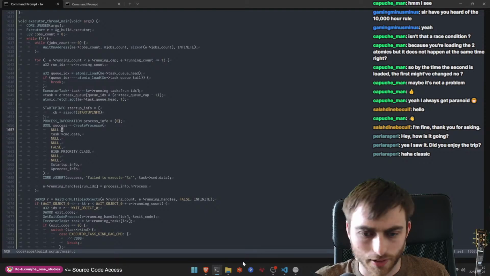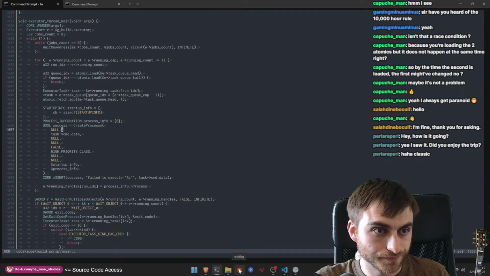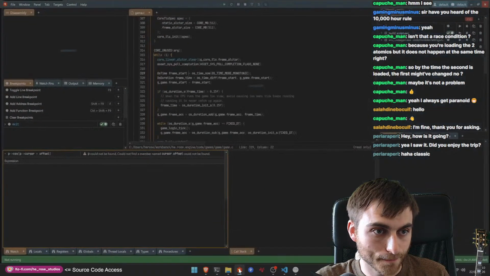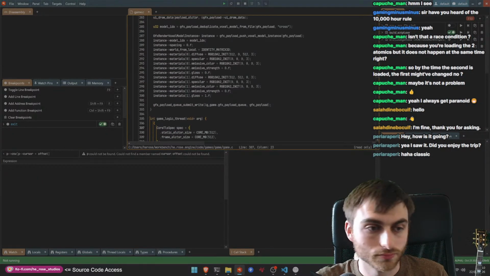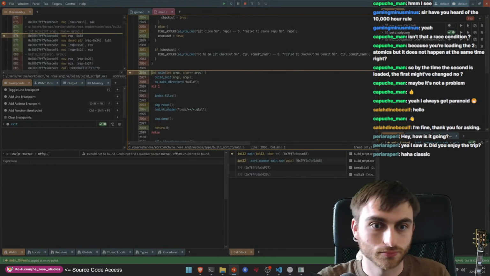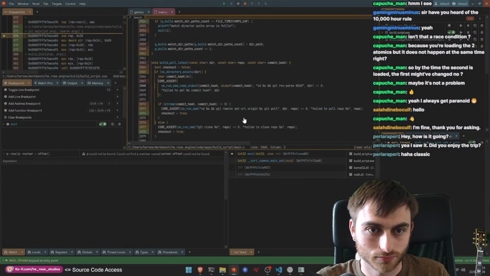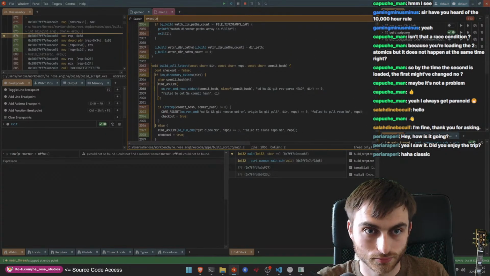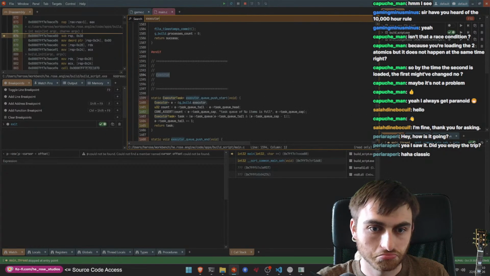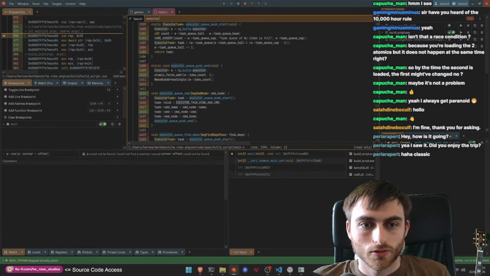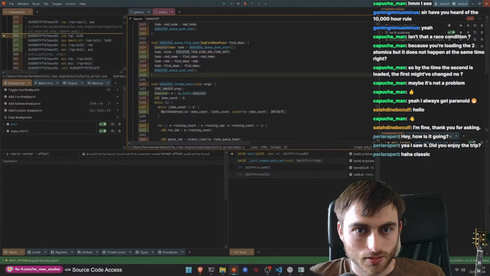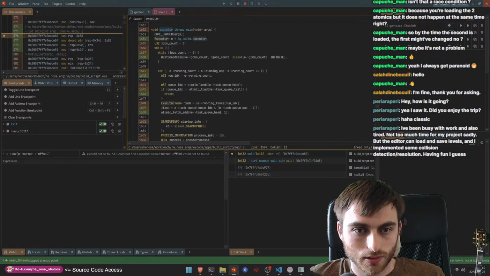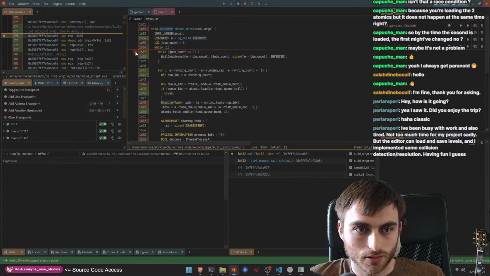This is where the debugger comes in now, I guess. So we would like to kind of see that maybe, and we'd like to see this.